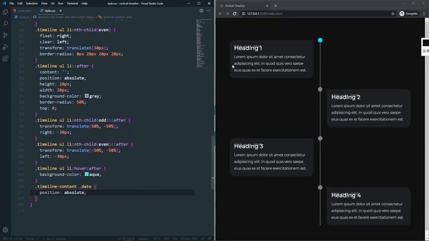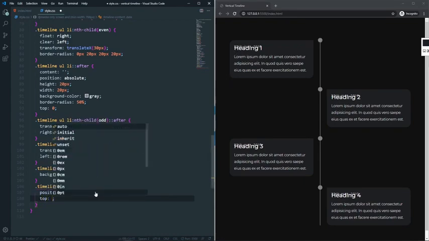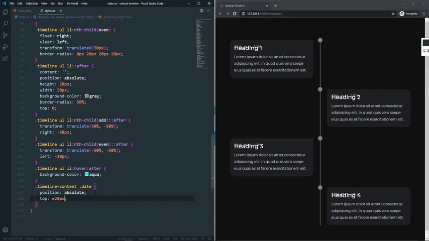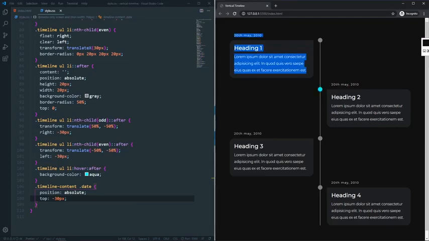Now as you can see, the position of this date is absolute, and I can position it by top, let's say minus 20 pixel. As you can see, it is perfectly in position at minus 20 pixel, maybe minus 30, which is also looking good. We now have a date here which is looking pretty awesome.